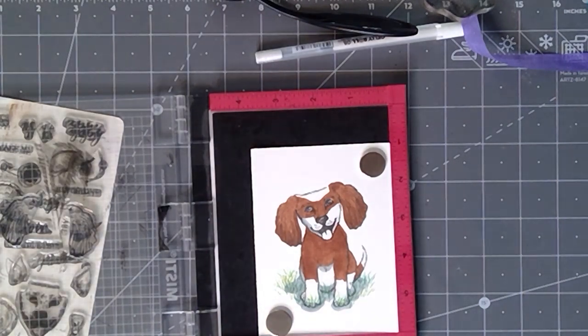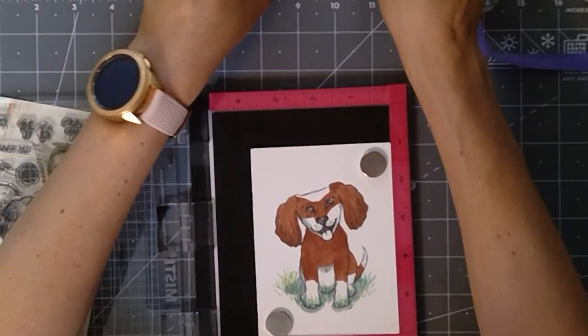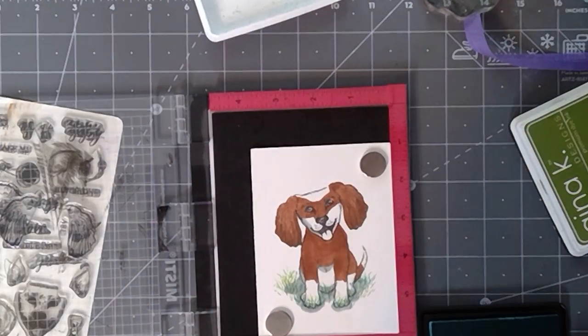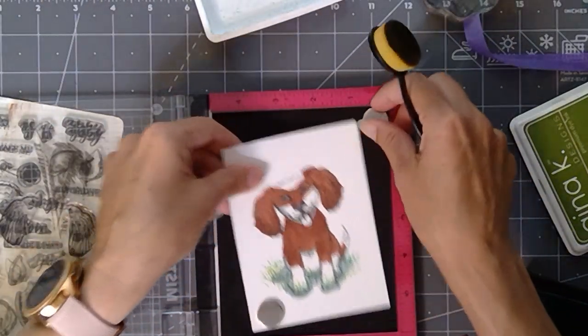Okay, so now what I want to do is the blending. Oh, and I forgot to mention, I'm going to use one of the life-changing blending brushes on this. So I'm going to take this blue pad.